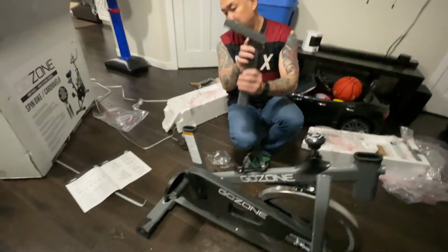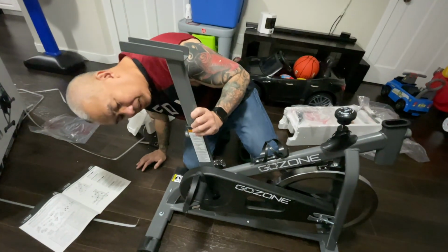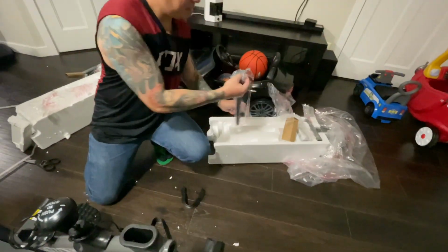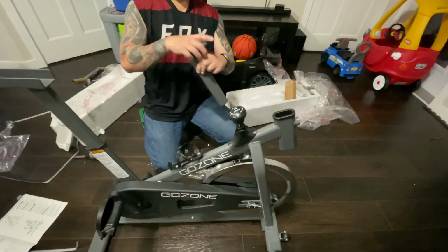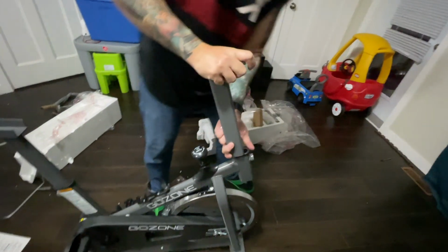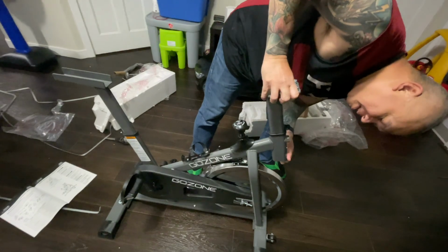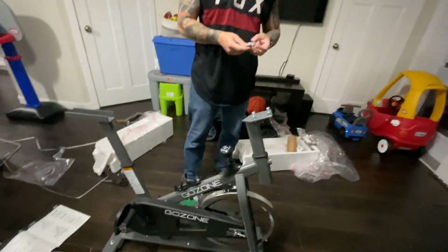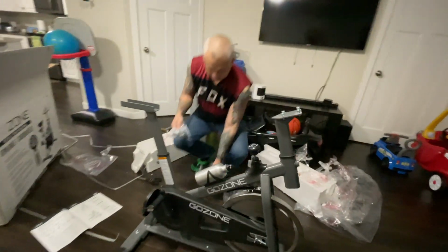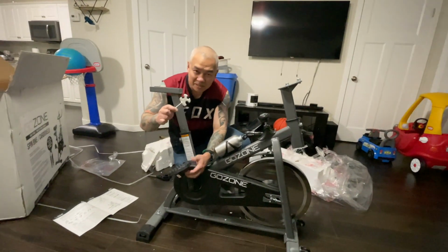And what is that? This one goes here for the saddle. This one goes here for the stand. It's just like a bike. Yeah. That's a stationary bike. So it's a bike. Comes with the tools, I guess. So. Here's the tools.